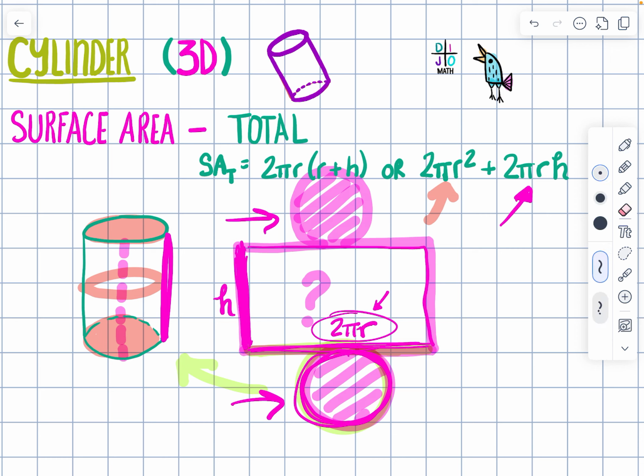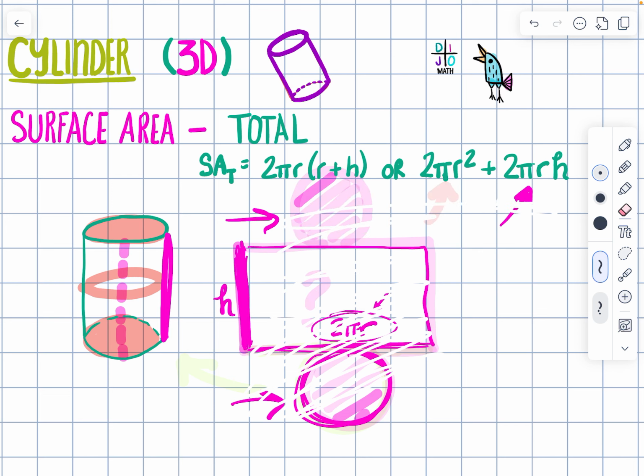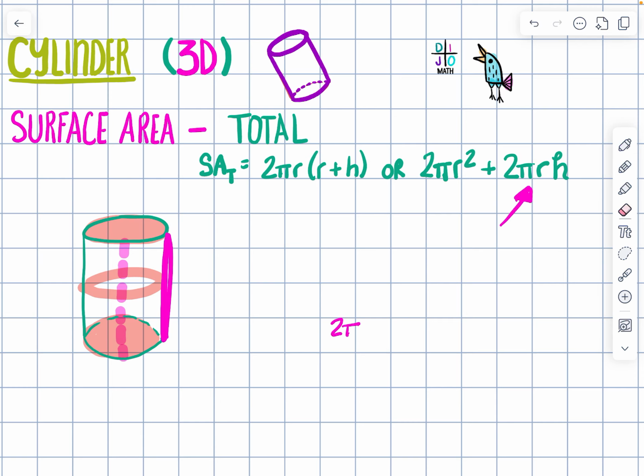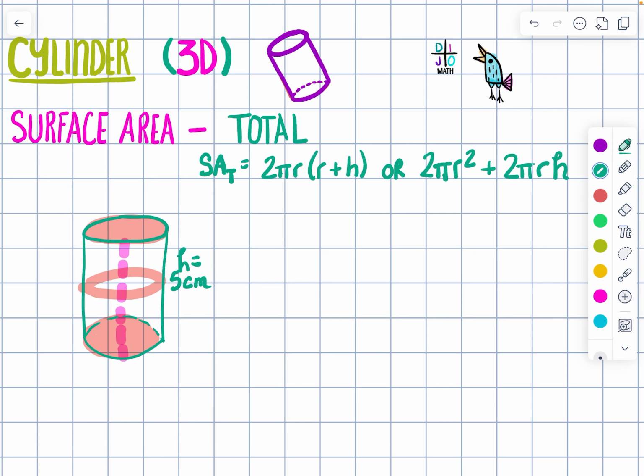So let's go ahead and do that. Let me erase all of this if I can. It likes to erase in layers. Okay, so now we can go ahead and label this soup can. We're going to do a height of 5 centimeters, so I'll put h there. Height equals 5 centimeters. And for the radius, we're going to do a radius equal to 3 centimeters.